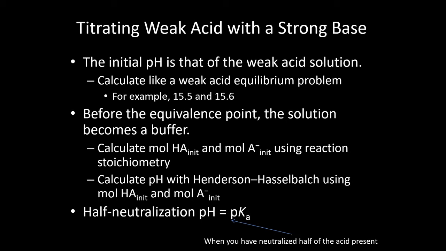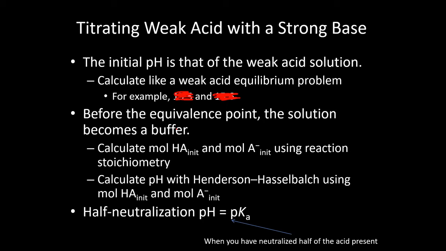So for example, the initial pH of a weak acid titration is only going to have the weak acid present, because if it's the initial pH, that means we haven't added any of our titrant yet. We actually haven't started the titration truly. And so the initial pH we'll find using, and actually these example numbers are not correct. Sorry about that. But we'll find it just like any other weak acid equilibrium.